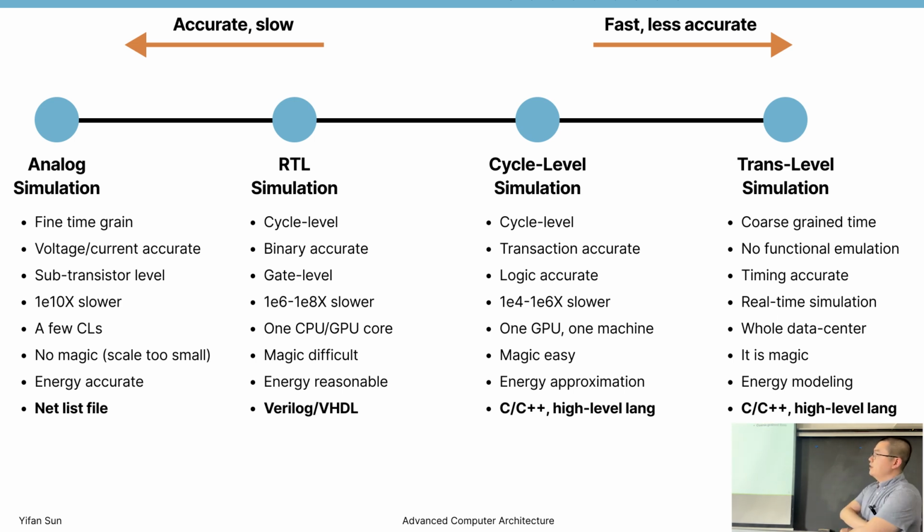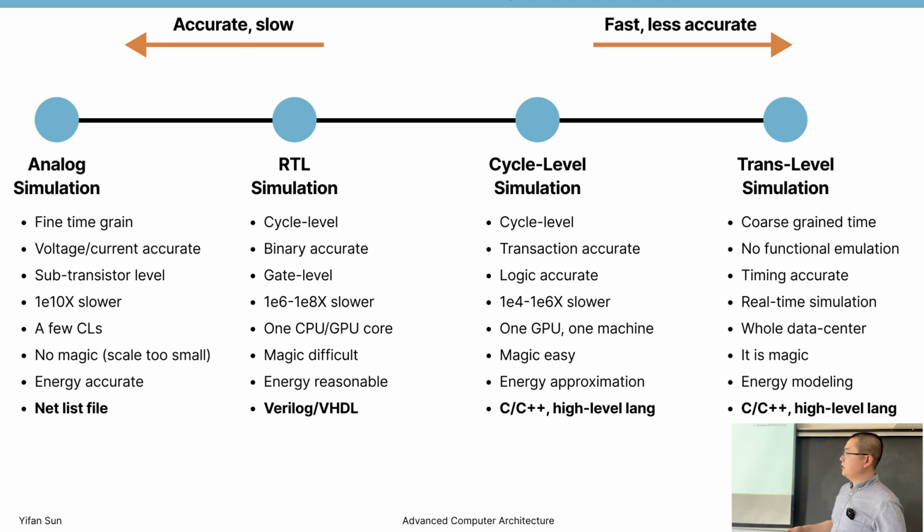Okay, so there are many different metrics, dimensions that we can compare. So what's the incremental of the time, or what's a cycle in this type of simulators? Then these are cycle level, right? These two are cycle level. That means we are doing cycle by cycle. We only care about clock edges, right?